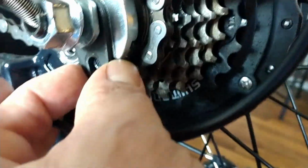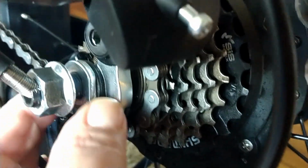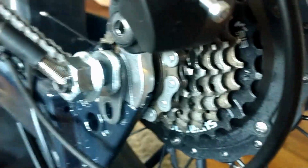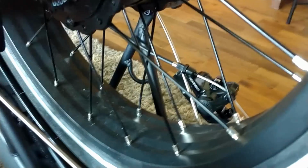See right here. This supports your axle and keeps it in place, so it doesn't come flying out of the bike. And you have this little spacer right here. See that? The derailleur guard was put on behind the spacer, and it was causing conflict with the bolt that you put in here. It was catching against it. It was crooked, and it wasn't actually letting the thing sit right.